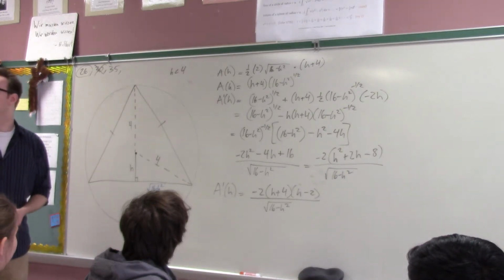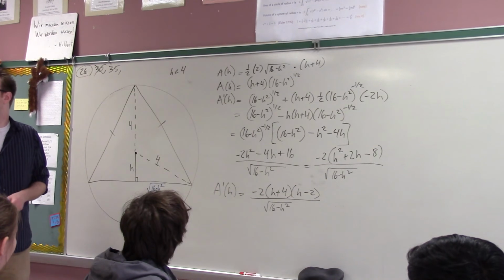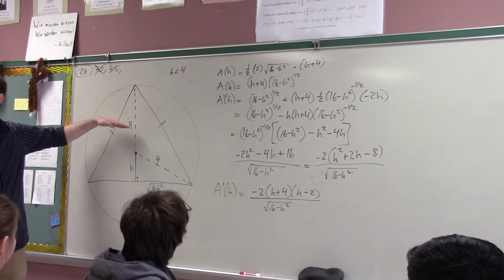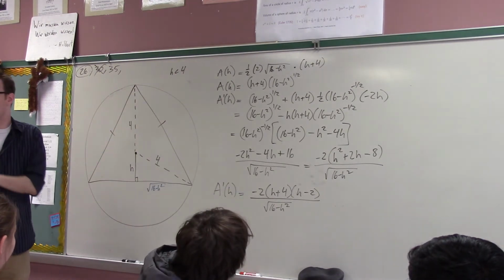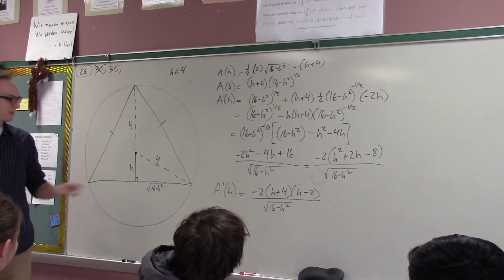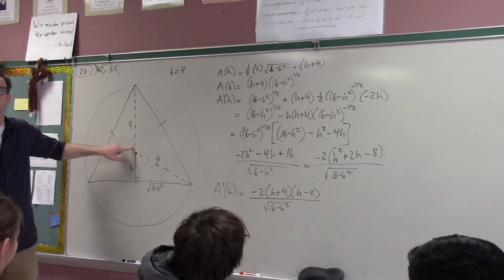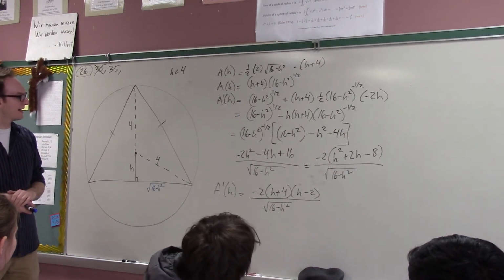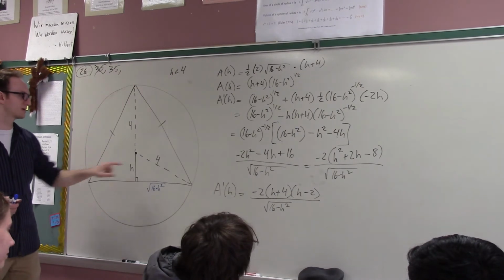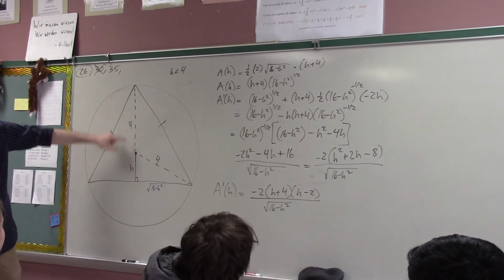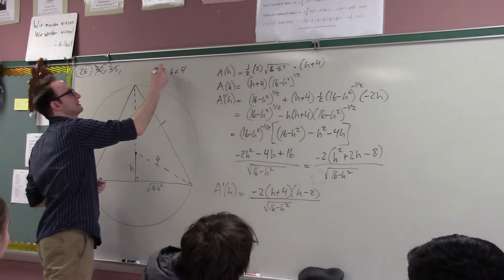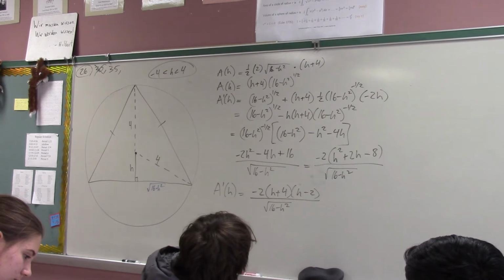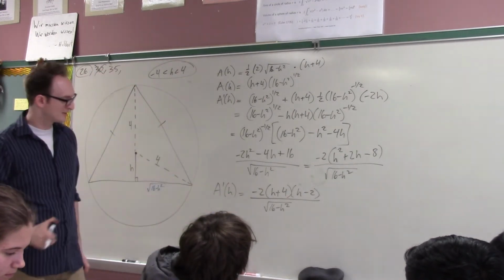Also, could h be negative? I say yes, right? If h is negative, then all that means is that the base of the triangle is above the center. I think it does make sense. I don't think it's probably going to be the maximum area triangle, but I think a negative h is actually sensible. It just means we do it as a directed distance. And you can draw a different picture to make sure that case works, but I think it does in this case. But h can be negative up until negative 4, and then once we get to negative 4, it makes no sense. So I claim that h has to be something between negative 4 and 4. So what I'm now going to do is analyze this derivative to see when it's positive and when it's negative.